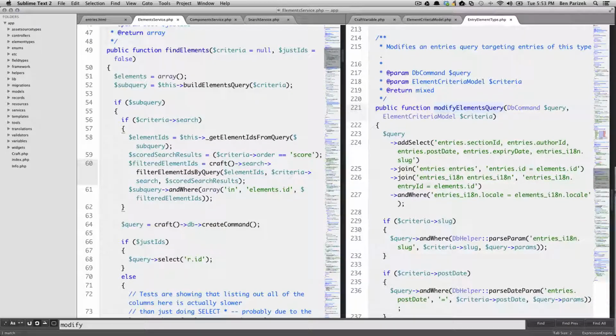But at the same time, when we're just grabbing data, it's probably just easier to query it ourselves, especially with the element type stuff, when your element type is only playing a very small role in the actual querying of the data. It's so much easier to write a couple lines of PHP saying, if they're requesting that the author ID equals 5, then let's join in this table and include that conditional, than to have to set up an entire Active Record class and deal with relating that to the others. It'd just be a big pain in the butt.